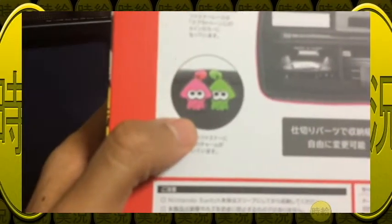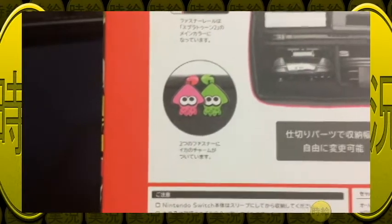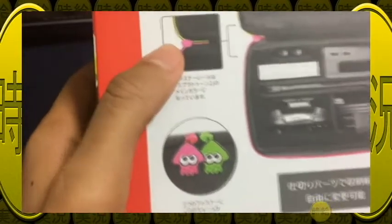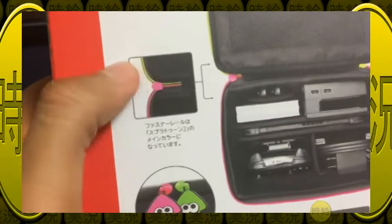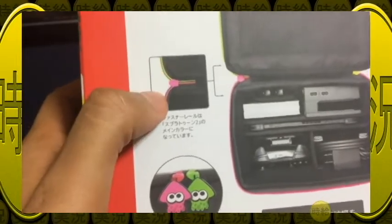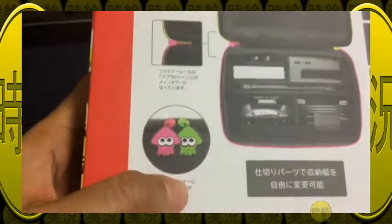Judging from the... If you look at the zips, why aren't you focused? That's better. So it is Splatoon themed, so it is a Splatoon based zipper. And if you actually look as well, the top zip is the green that is very synonymous. That is like Splatoon. It's Splatoon green. And the bottom one is purple. And the zips is where you got one of each colour, which you can see here.